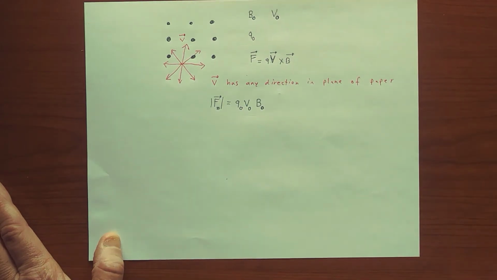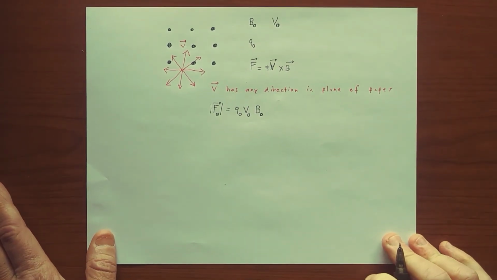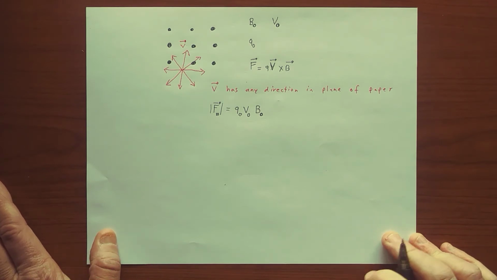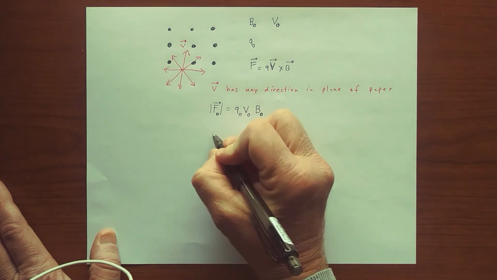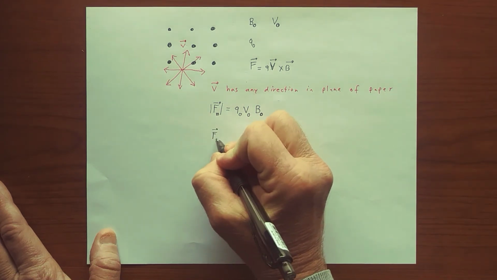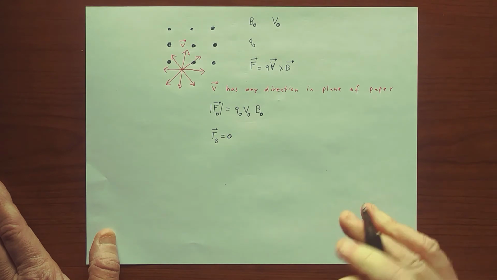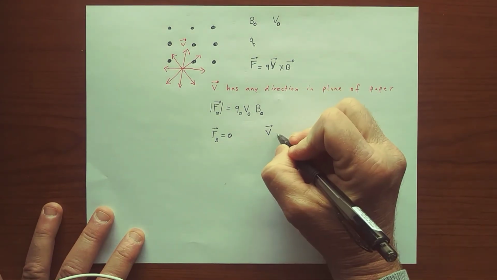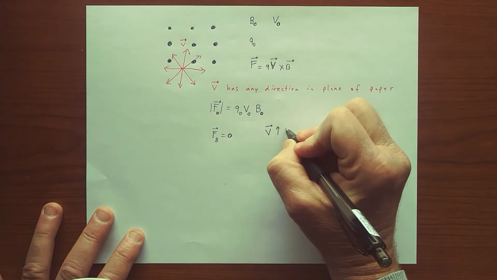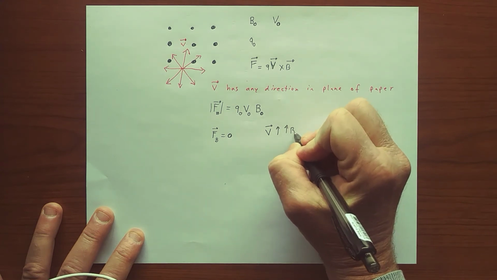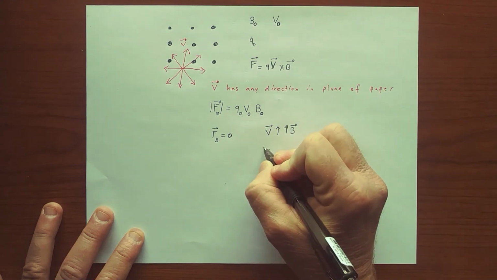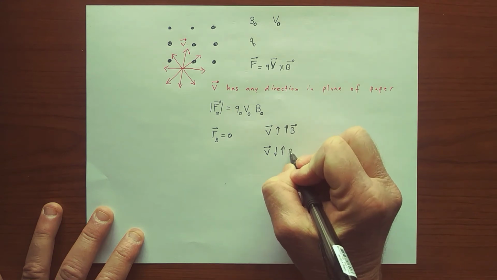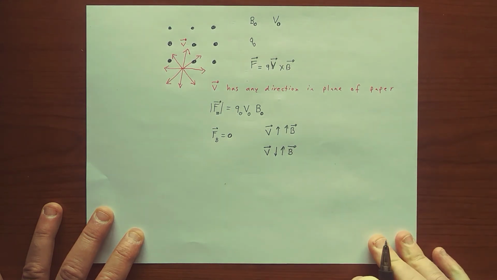Call it FB. So now let's think of how we would launch this particle for it to have 0 magnetic force, right? So FB is 0 if the velocity and the magnetic field are aligned, or anti-aligned. So that's one possibility. And the other possibility is, let's launch it opposite the direction of the magnetic field. We have something like that.